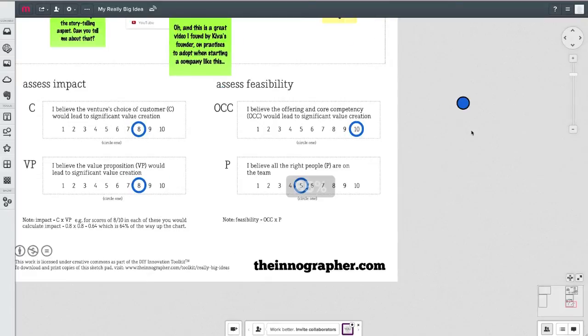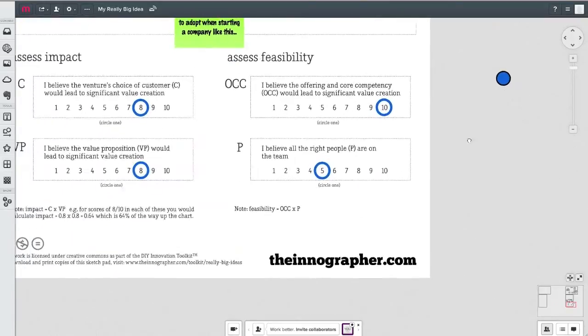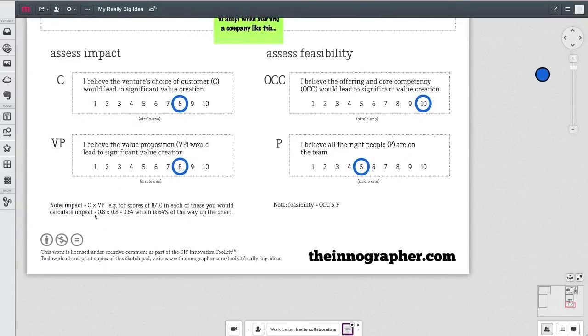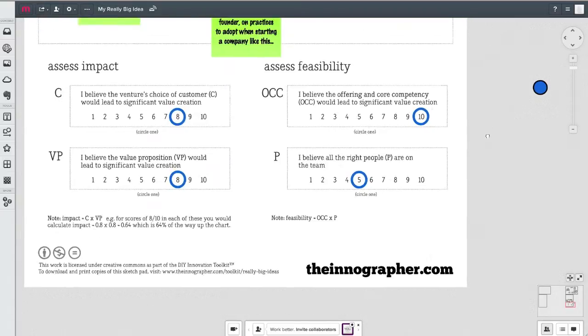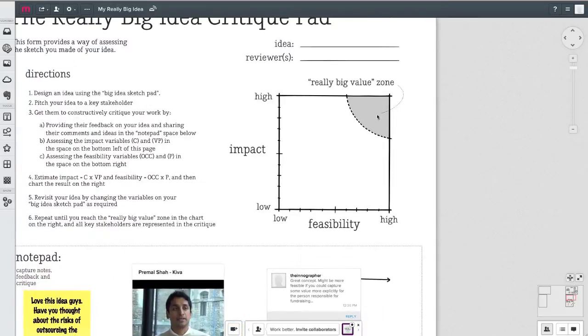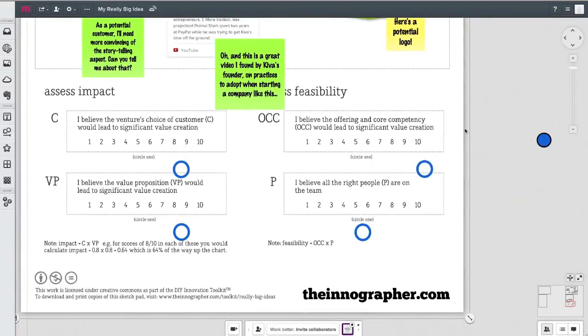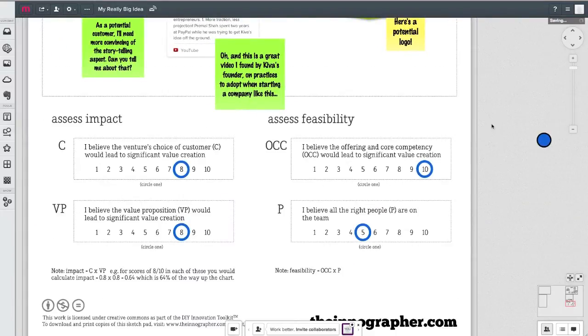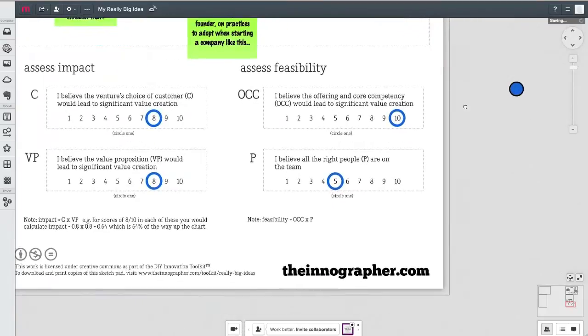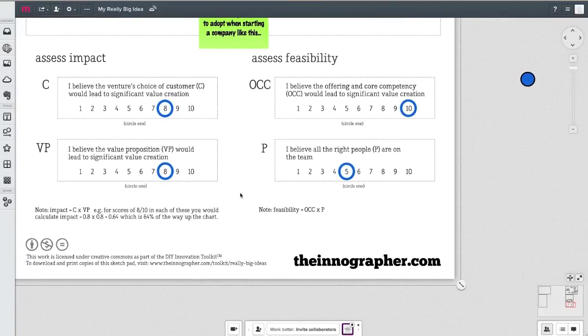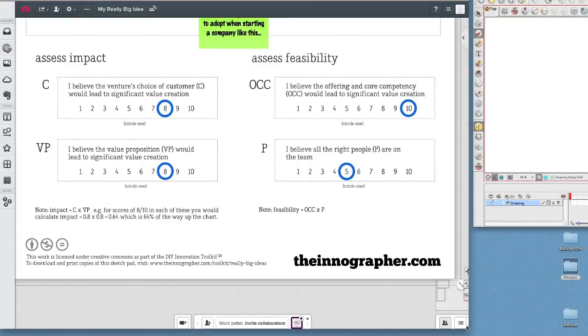Now I'm going to zoom in a little bit more, just so that on the video you can read what's here. Now you can then chart these values into a position on this chart. I'm going to scroll up just to make the point, up on this chart right here. I'm going to show you how to do that now. It's quite interesting, quite simple. Meant to be a back of the envelope type calculation that's very straightforward, and it's shown right here. So do have a read of that if you'd like. But I thought I'd just give you a quick demo.